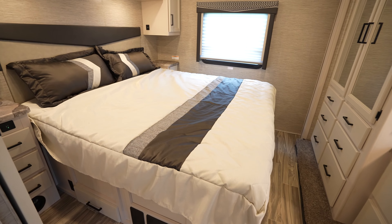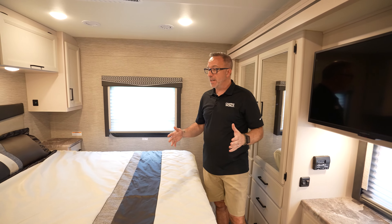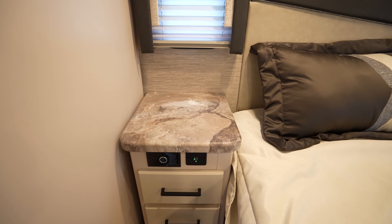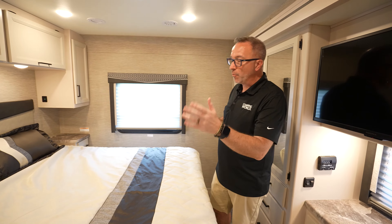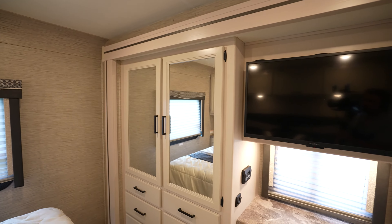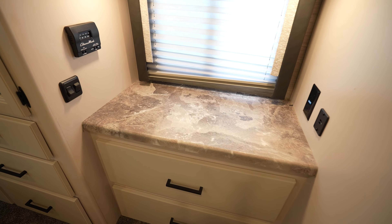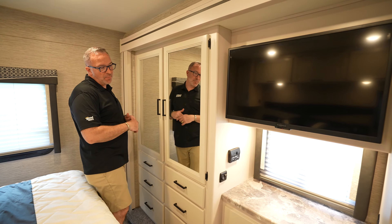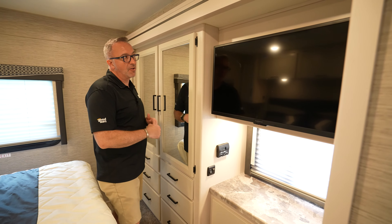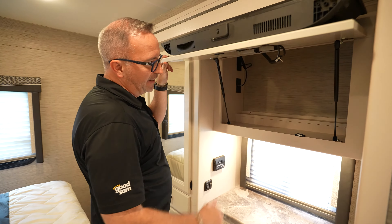When you walk into the master bedroom of the 32B, not only will you find your second air conditioner, but you'll get a queen-size bed with a decorative headboard, a CPAP-friendly nightstand on one side, plenty of storage, and dual USB charging on both sides. Right at the foot of the bed is your mirrored wardrobe with plenty of drawer storage, plus a great little space to write a note, get ready in the morning, or set something decorative underneath your 32-inch Insignia TV with hideaway storage behind it.